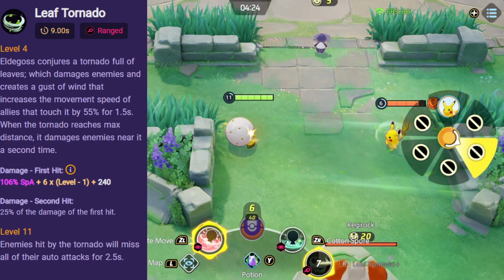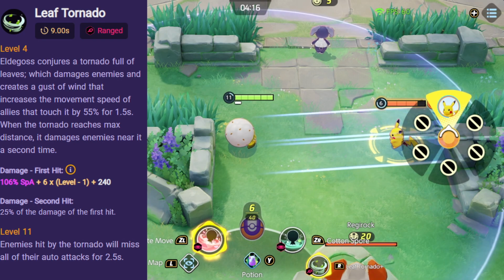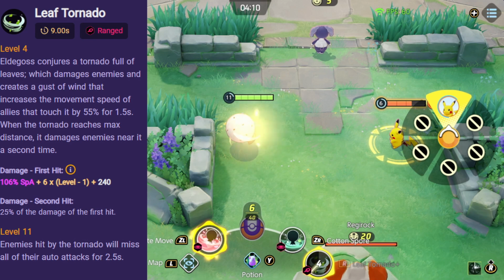If you hit an opposing Pokemon with an upgraded Leaf Tornado, all of their auto attacks will miss. This is really strong against heavy auto attackers like Cinderace, Decidueye, and Greninja, who really rely on their auto attacks for damage.